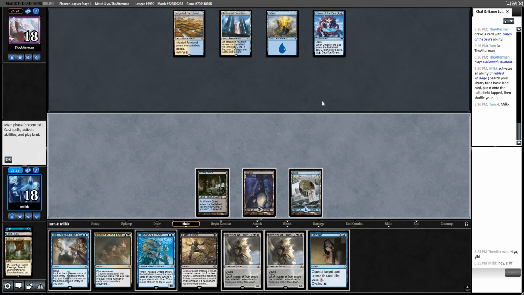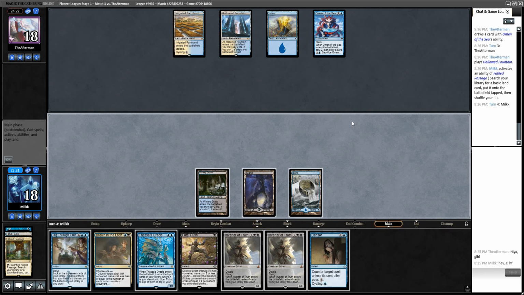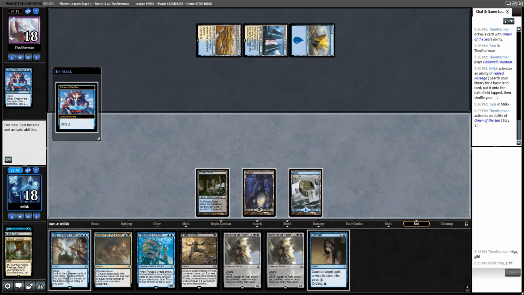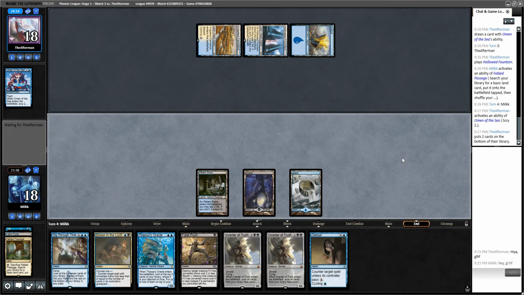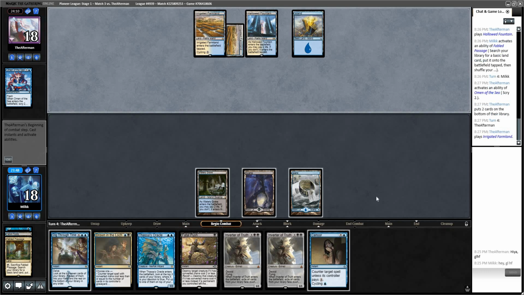We don't. I'm not even going to cycle Censor yet, I don't think. I'm just going to miss a land drop. Not sure if that's right, but he might just go Thirst for Knowledge here. Oh no, just sac Omen of the Sea? Sure. Omen of the Sea is very good. He bottoms 2. Plays a tap land, passes the turn.